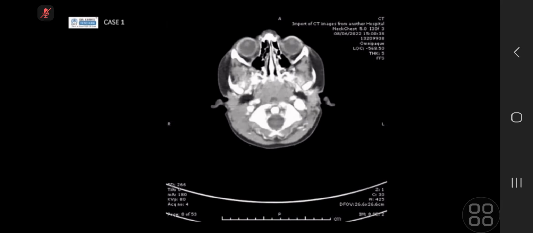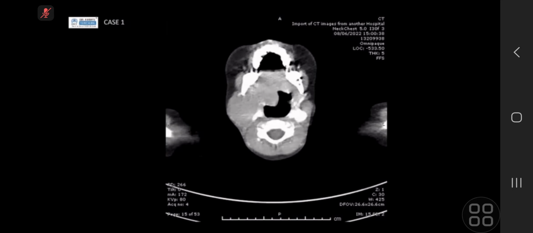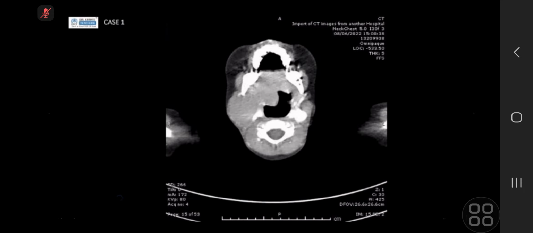So looking at it, sorry, there's a few more images here. In my head, I would be thinking of course, it's head and neck. Are we thinking of something like what you said, the lymphoma? Of course, the history would help us. So this is a swelling that's been there for quite a while, for about 6 to 8 weeks. There's some non-specific symptoms.